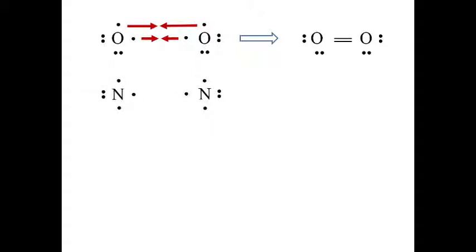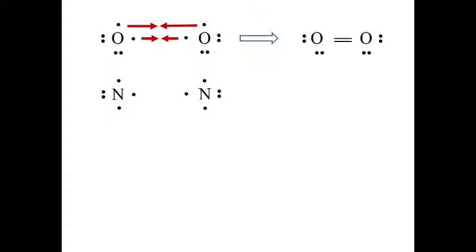For dioxygen, we have 2 oxygen atoms, each with 6 electrons. An oxygen atom would have 2 unpaired electrons, so we'll show 2 single dots, as well as 2 pairs of electrons on each atom. In order to get to 8 electrons, each oxygen requires its partner to share 2 electrons. This leads to a Lewis structure for the molecule with 2 shared pairs and 4 lone pairs, 2 on each atom.